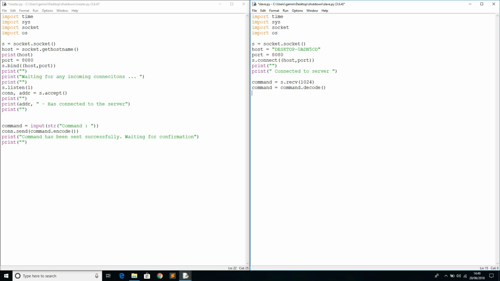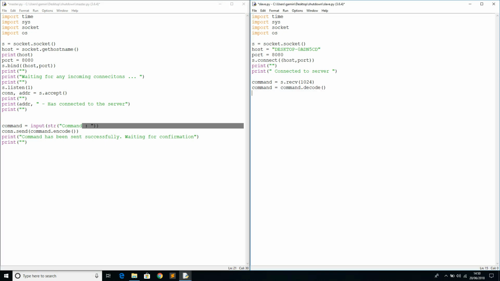So what we do next is we're going to say command equals command.decode. So the message that we sent from here, whatever we insert here, is technically going to be sent here.